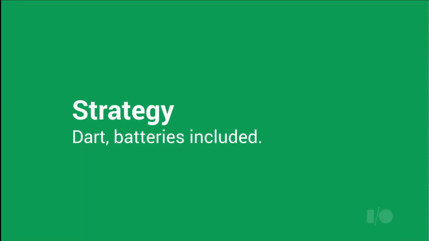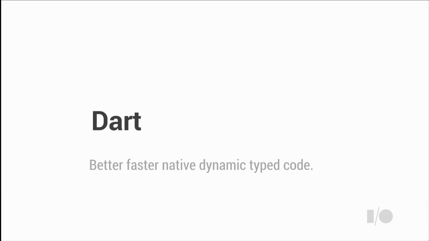Like I said, Dart has a lot of different things about it. It's batteries included. It has all the different pieces that we needed, and I'll show you why. The first thing we wanted was for it to be fast. This was a huge selling point for us. We wanted our front ends to run just as fast as JavaScript, because if it wasn't going to be fast enough, why not just do JavaScript, since we have to run it in JavaScript anyway. Dart compiles to JS, and it runs just as fast as JS. It's fast, and it also has a bunch of other things that we liked about it, too.